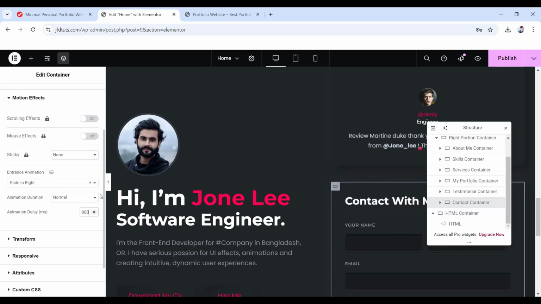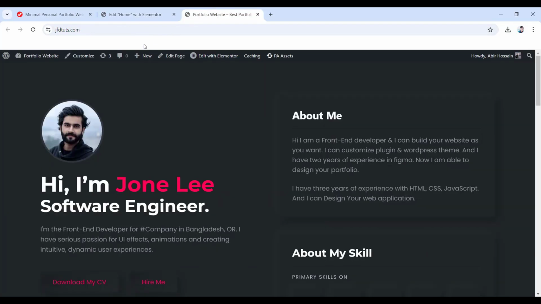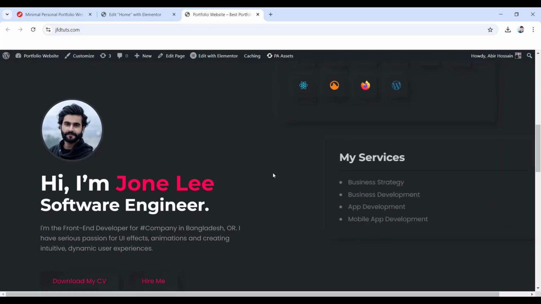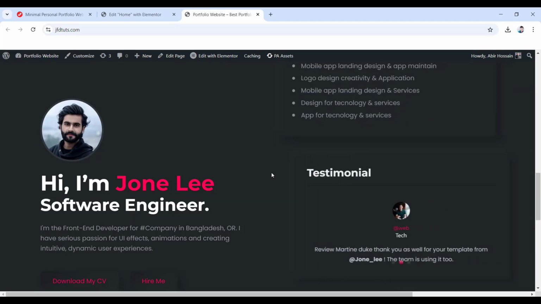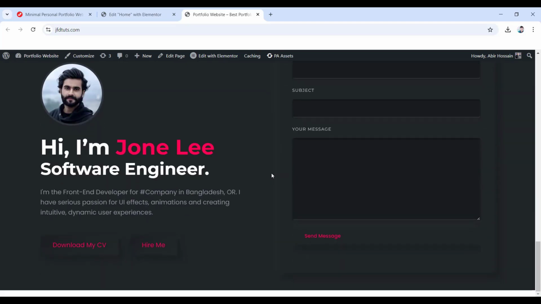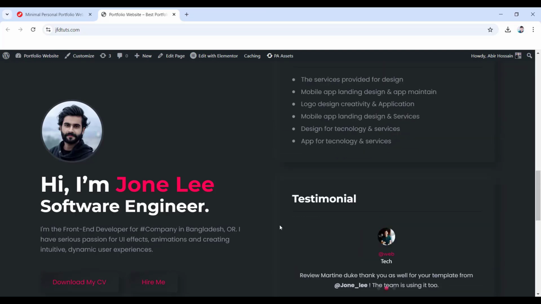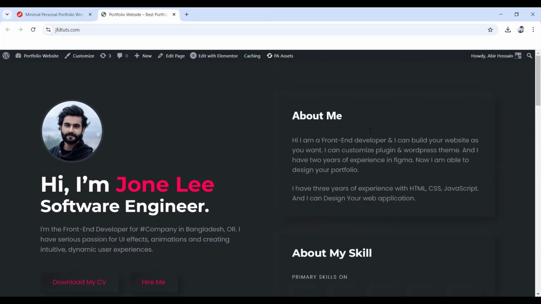And that was it. So now just save this. And now we're finally all done with the creation of our single page portfolio website. So now if we go to the front end, then refresh the page again. See how beautifully it's getting animated and everything's coming one after another. So awesome, right? So we don't need to do any more editing with Elementor. Let's just close this. And let me give you guys an overall overview of our whole website.